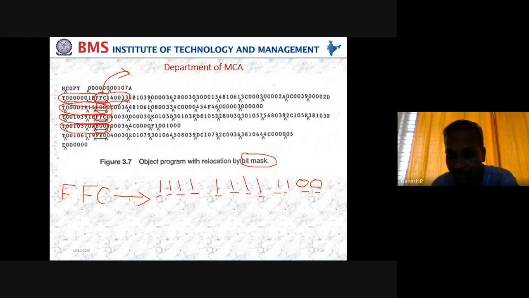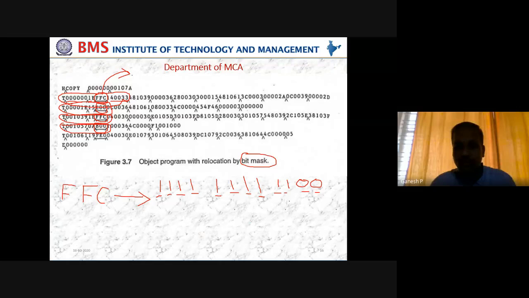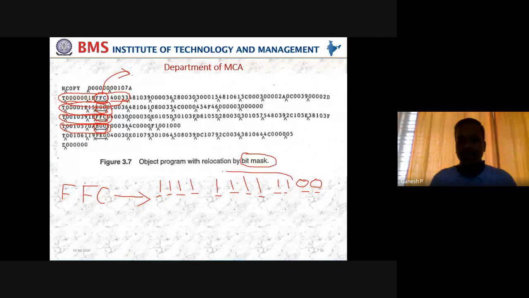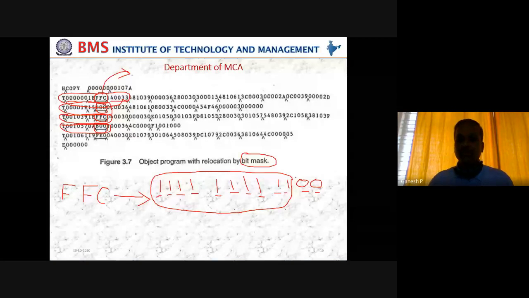That there are 12 bits, and we know that in a given text record, at maximum I can have 10. So that's why we have given room for 12. So no doubt these two will not be used. So 10 are accommodated. That is the reason why it is left with only FFC. Why not more than that? Because the room existing to load in a given text record is maximum 10 instructions. We have given room for 12 because I cannot separately store 2 bits. It should be in groups of 4. Thereby these two will be 0. So only these 10 bits are important for me, but we cannot put 10 separately. So we have used 12 bits because in terms of 4, 4, 4, that is 12.